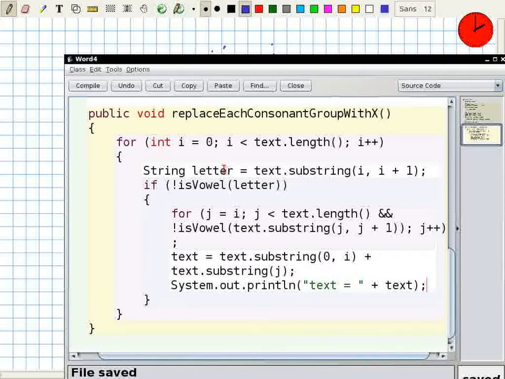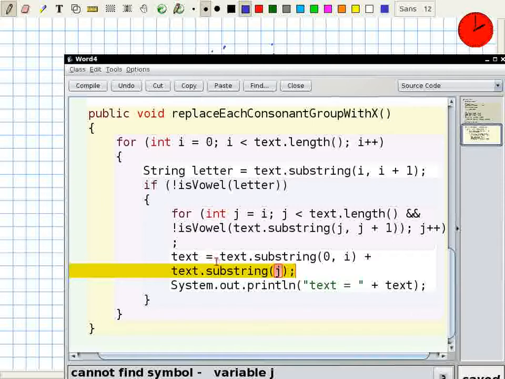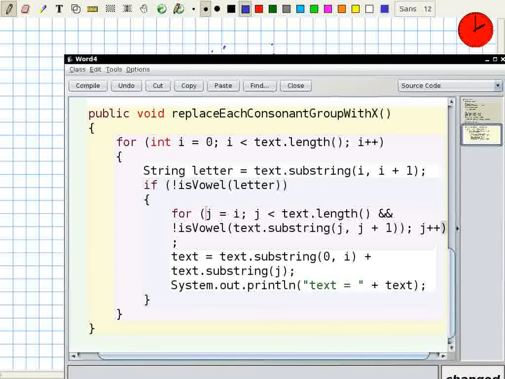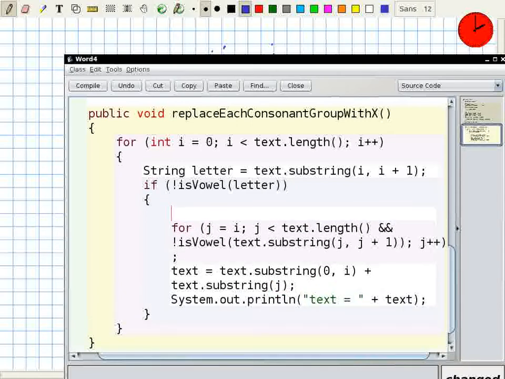And that's all. Just compile it. Okay, int J. Well, that's not fair. Why did that happen? Because J only lives as long as that for loop. That's right. So when I make the int J here, that's no good. Then its life is only the for loop. So I have to declare it up here. And now it compiles.